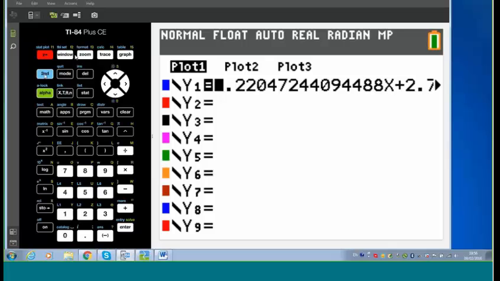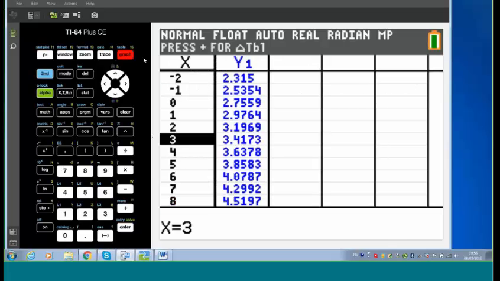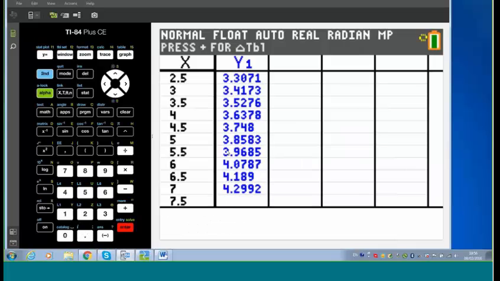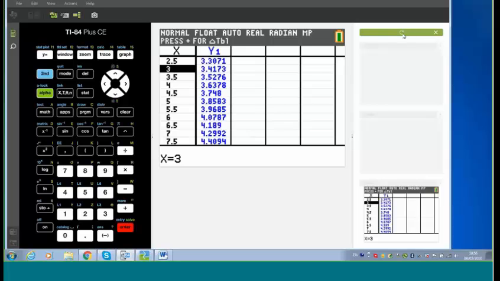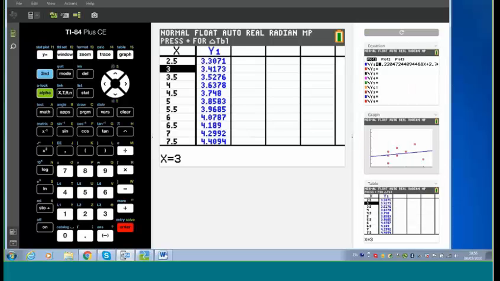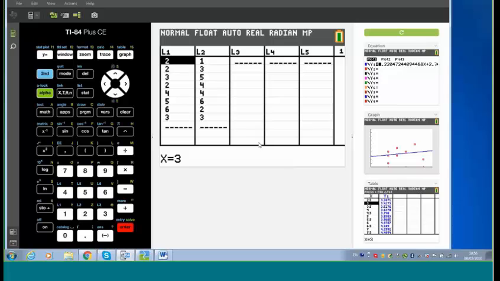No, thank you. Also, in table, notice here we can press the plus to change the scale of what the table goes up by. So if you did want to change it to go up rather than by 1 by, say, 0.5, we could change that and it will change the table accordingly. So some nice little features, really nice to analyze the graphs, and especially, as I showed earlier, that we could have all of those happening at the same time, so students can really see what's going on with all the information all on one screen. And that's a nice little function as well.